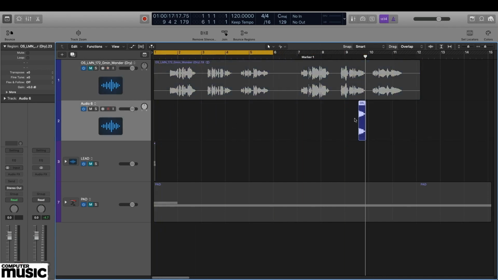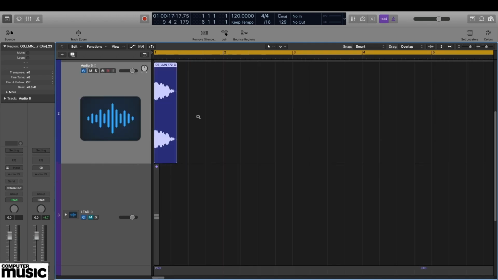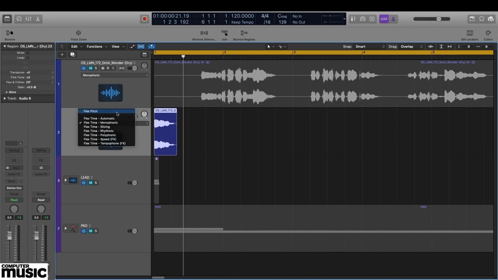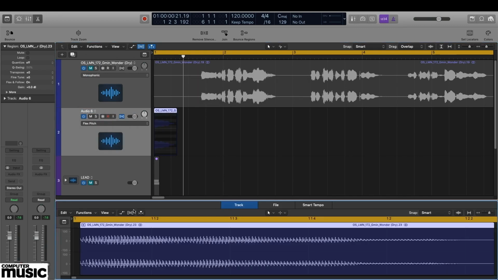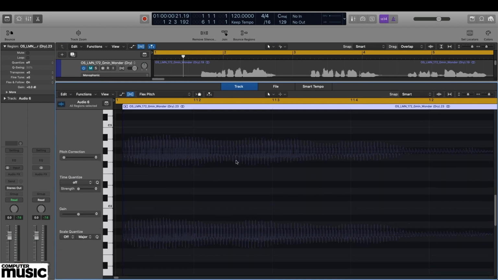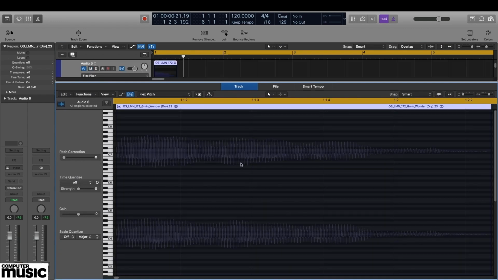Now, in order to make sure that this stays in the same note range and to give me some added texture, let's have a listen to this so you can hear what I mean. See as it goes down in volume there. I'm going to turn this into Flex Pitch and just make sure that I hold that note. So just open this up down the bottom here in Flex Pitch, just so you can see the note. Let's scroll all the way down.